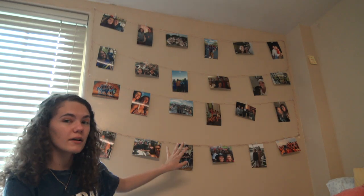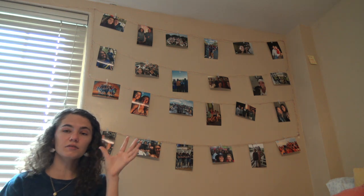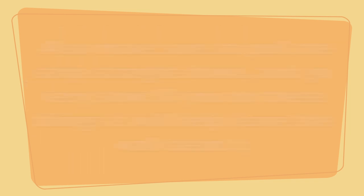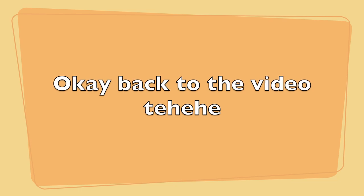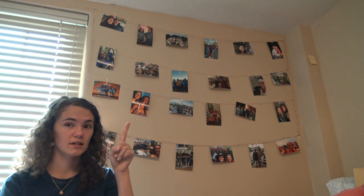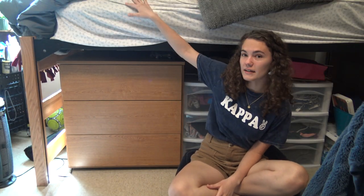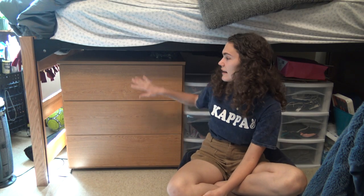When it comes to the big blank wall, I got fairy lights and strung them up using clear command strips so they come off pretty easily. Do not use clear tape — use blue painter's tape. It does not take the paint off. Under my bed, since I have the twin XL I flip it up and have all the storage. FSU provides a little shelf on wheels, and I have jeans, shorts, and pajamas there, plus three plastic drawers you can get from Walmart or Target.